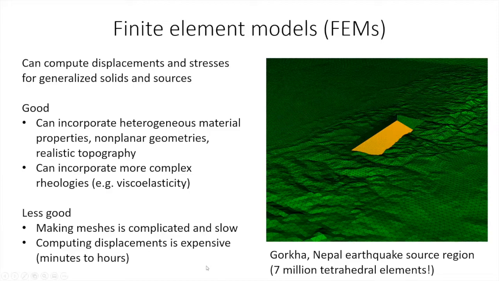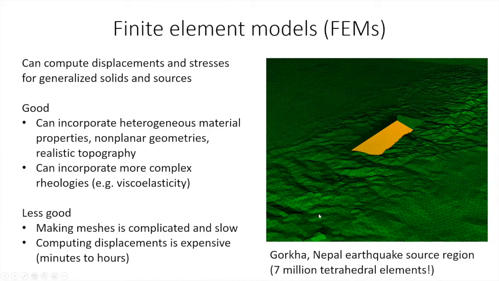In general the sky is almost the limit in terms of what you put into one of these models — but it's not always a good idea to throw everything at a model, because you may not know what caused the effect you see. In this case we had no good information about interior strength contrasts, so we just looked at the topographic effect. On the downside, all that flexibility adds a lot of extra work: making meshes is very complicated, you have to account for discontinuities, topography, and computing these models can be really slow — many orders of magnitude more than running an Okada model.